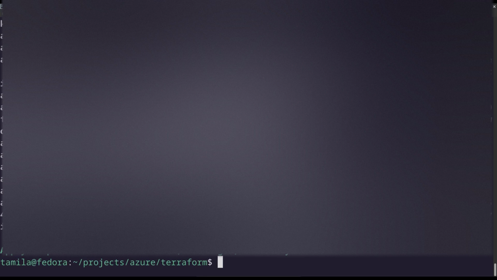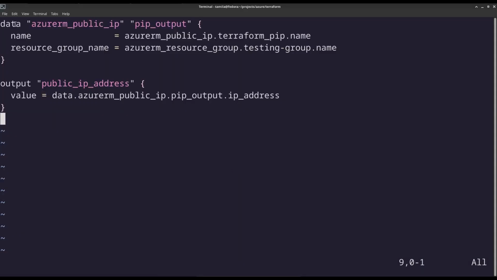So I forgot to create the outputs.tf file where we get the public IP. So let's create it right away. So vim outputs.tf. So we get the data using the data block. We use the resource block to create a resource, and we use the data block to get the information about already created resources. So we get the information about public IP, that is the name.